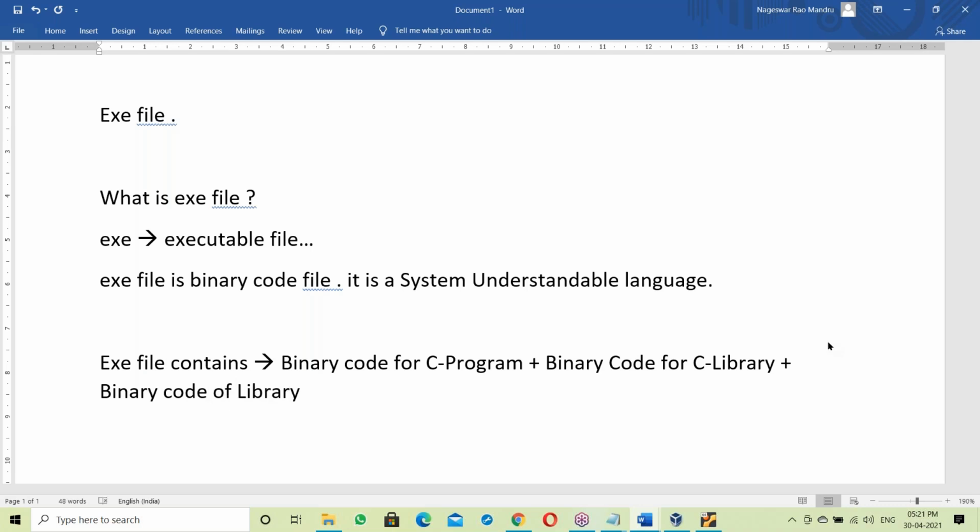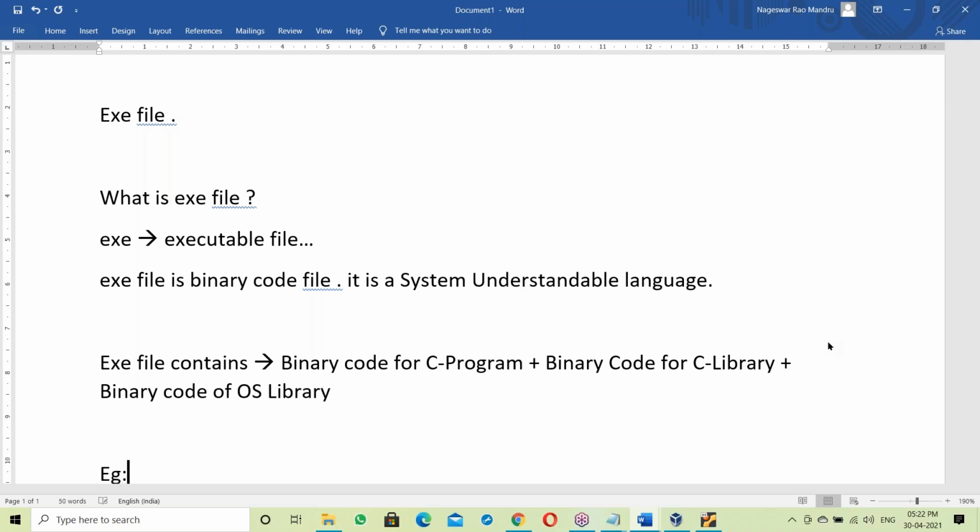That's it. That is the complete exe file. So an exe file contains the binary code of your C program, the binary code of the C library, and the binary code of the OS library.